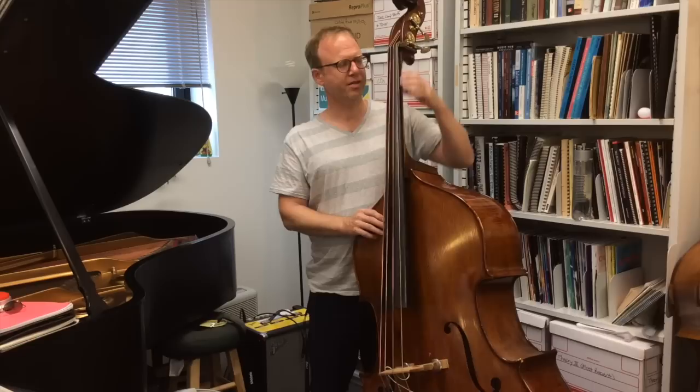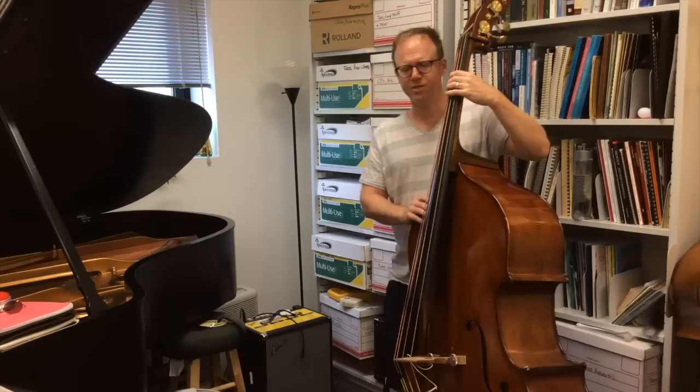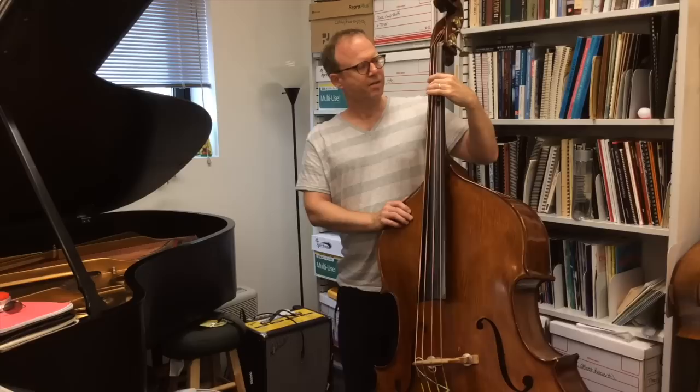So with my left hand, the Rabath method that I use is anchoring my thumb on the back of the neck. So for instance, if I'm playing a G major scale, all those notes in G major can be played in the space of my first finger, my second finger, and my fourth finger without really having to shift.